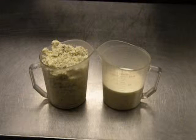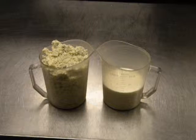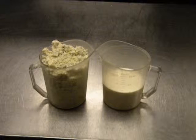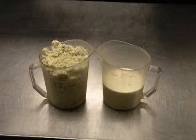Alright, so the ratio is about 2 to 1. We use 2 cups of heavy whipping cream and 4 cups of gorgonzola crumbles. Basically, we're going to warm the ingredients up. We don't want it to burn, so we're going to watch it very carefully.